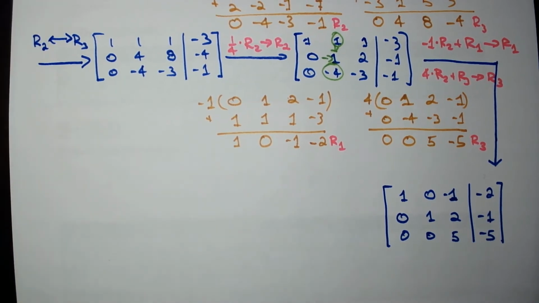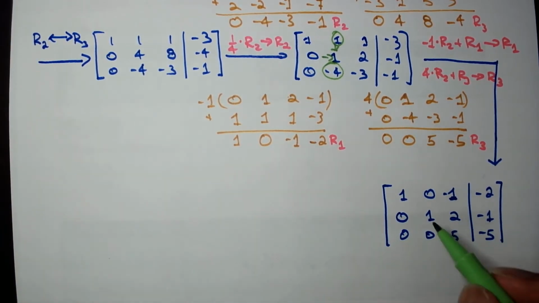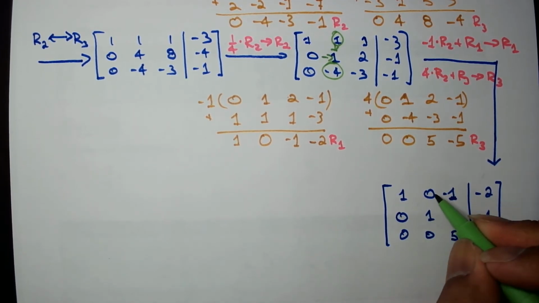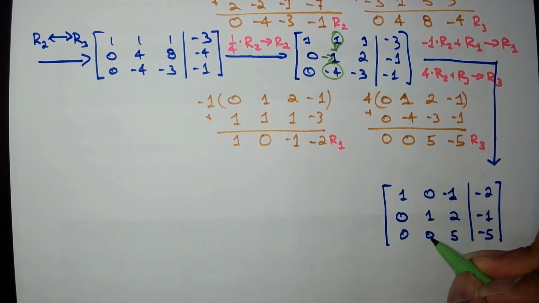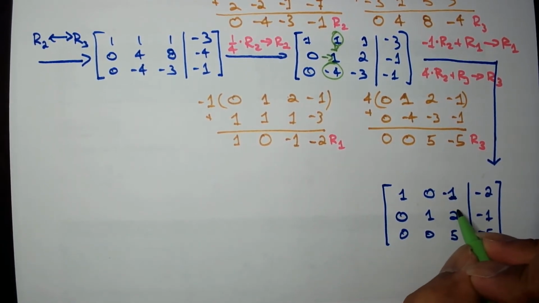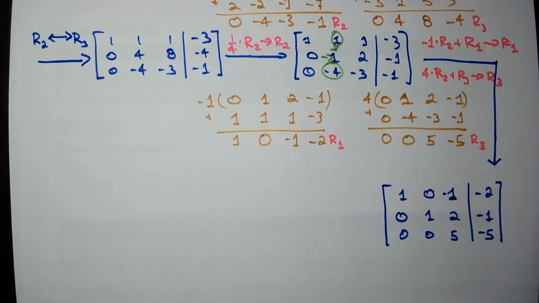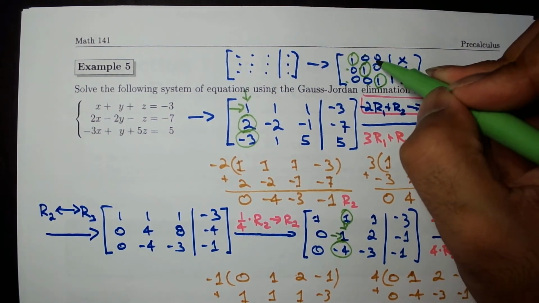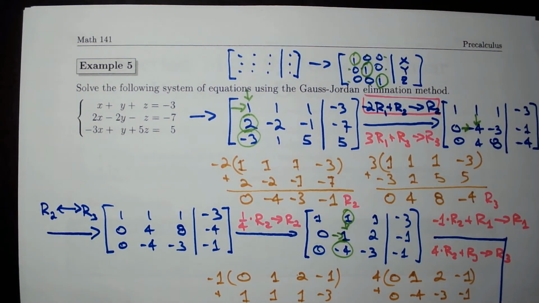All right, so we have reached the second part of our ultimate goal, to have a 0 here and zeros above and below. So now our next goal is to have a 1 over here and turn these two into zeros, which is this part right here. Turn this into a 1 and make these two zeros.